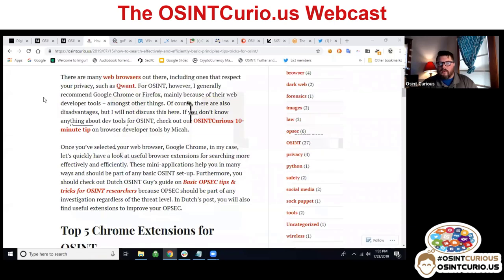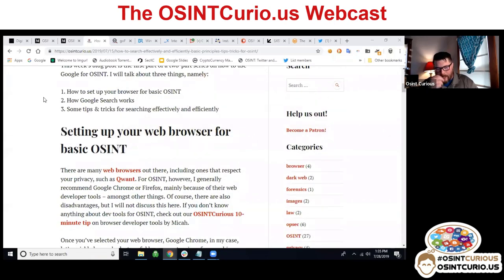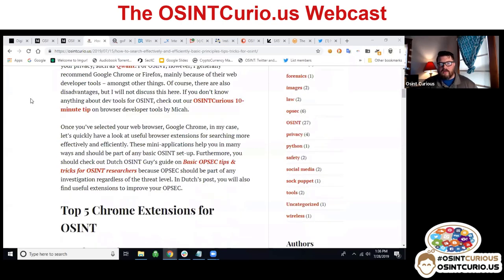Yeah, it's a really good deep dive into the beginnings of stuff, getting into Google Translate and making sure that you can set that up, and the Wayback Machine. I know those are maybe the only real tools that I used when I was doing the Trace Labs OSINT CTF. With the global CTF, there was a lot of stuff that was not English-based, so using Google Translate was a huge thing that I had to walk through just to make sure that I was on the right track. And the Wayback Machine also gave us some information in regards to past missing persons reports. So a lot of this stuff is really good.